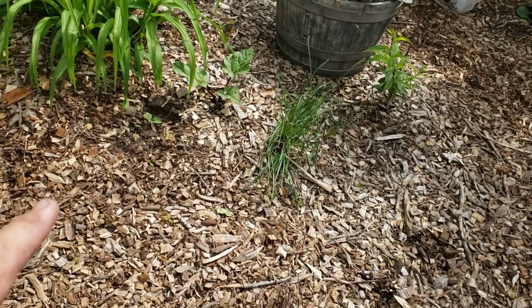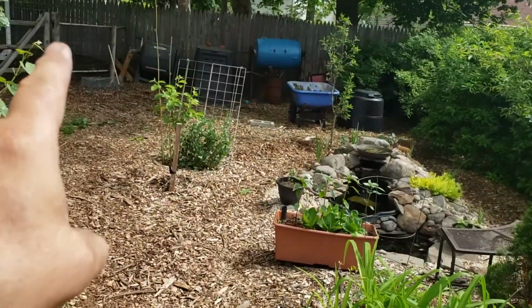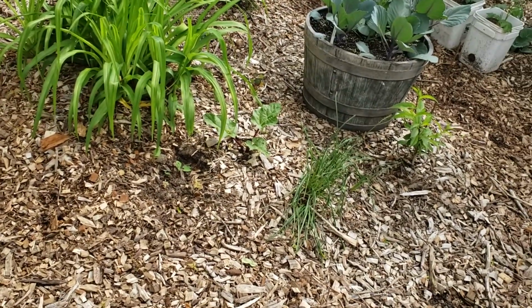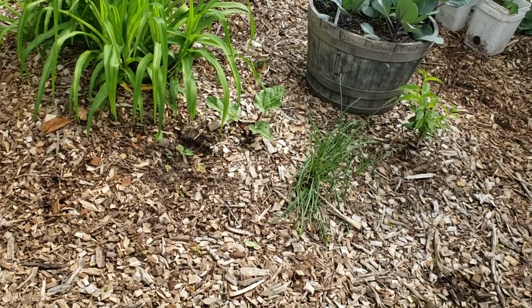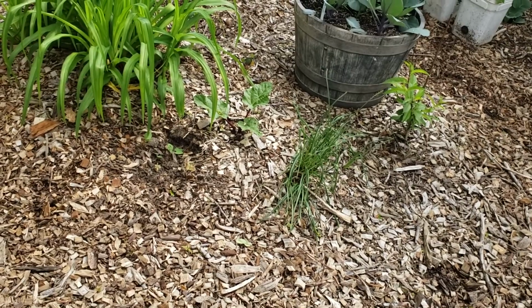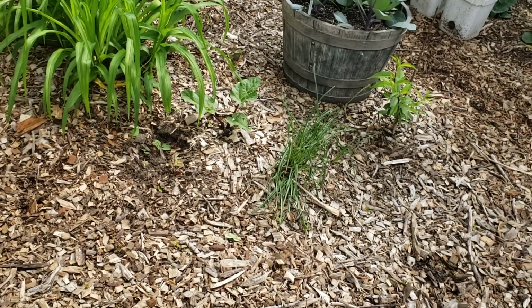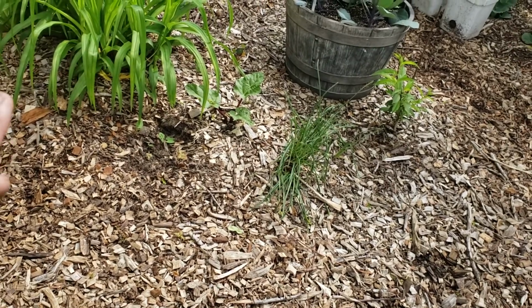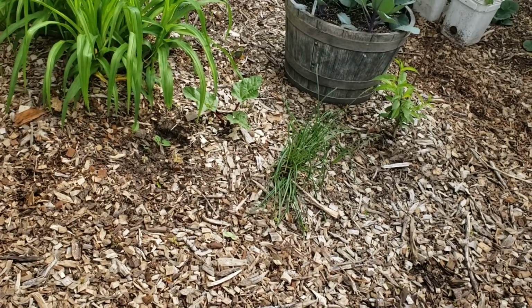And my problem is I have beans here, and I have beans just outside the chicken coop there, and I can't remember which ones are the bush beans and which ones are the pole beans. Yeah, that's what happens when you don't mark them. I believe these are the bush beans, at least I'm hoping so.